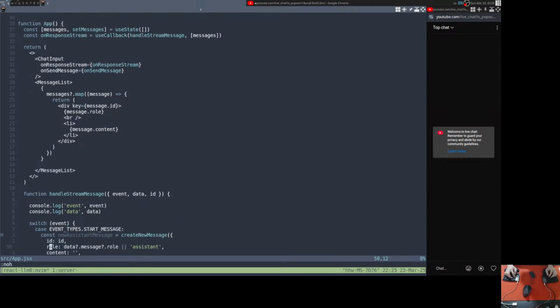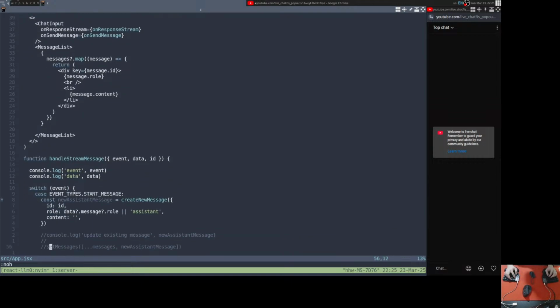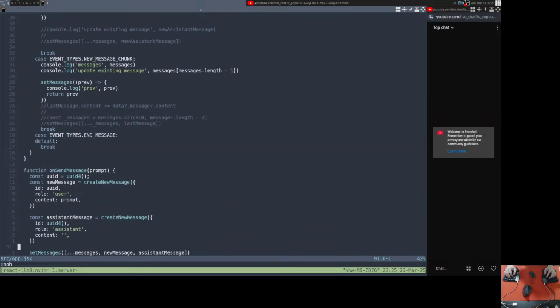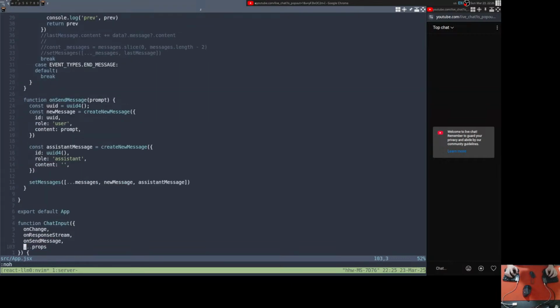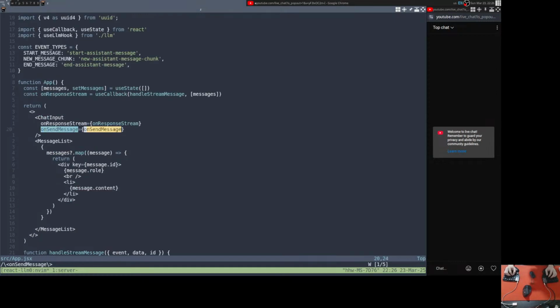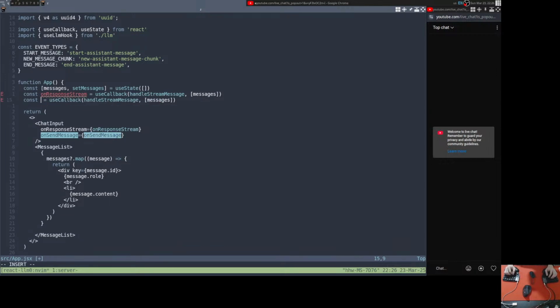So messages should be updated because it changed. Maybe. On send message. So after on message should be wrapped in a callback as well. Let's wrap that.